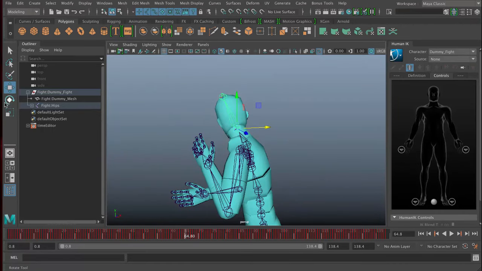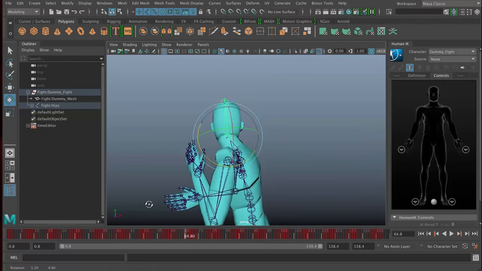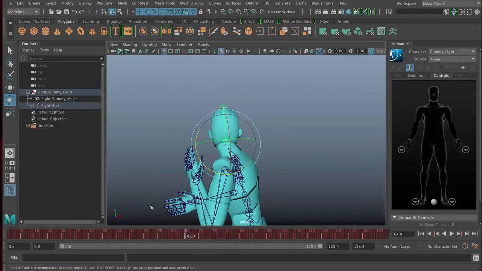And if you use the rotate tool, you can actually rotate, and you can see you get these circles, and you can rotate in different axes. These are called axes, okay? So different directions. You can see the world axes there, which is the X, Y, and Z. Y is facing up, Z is facing forward, and X is facing left and right. Okay, so that's the side view.